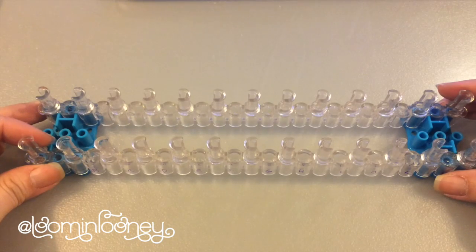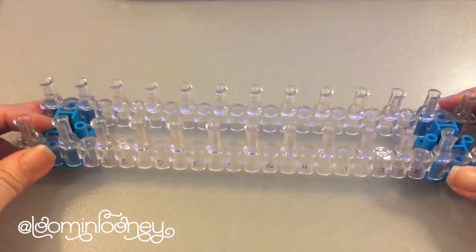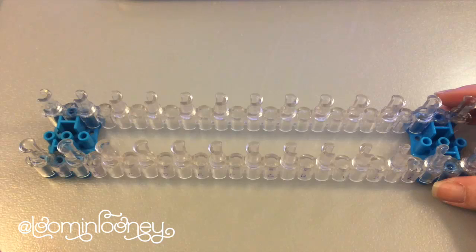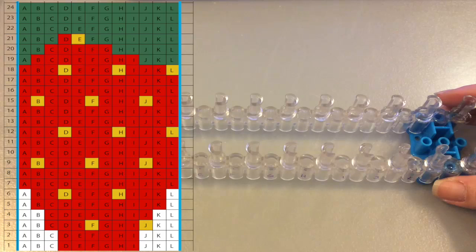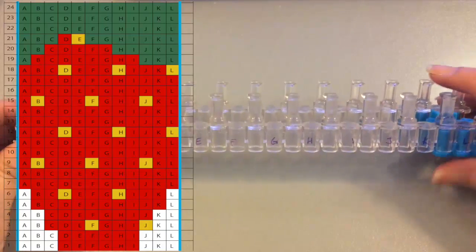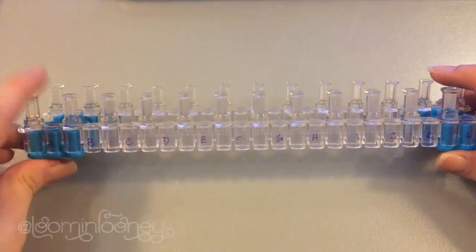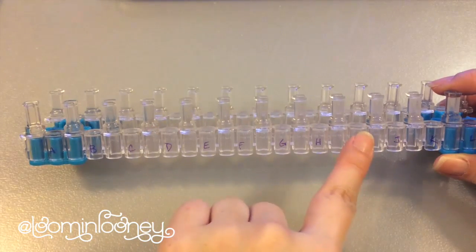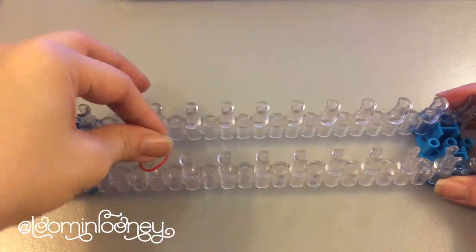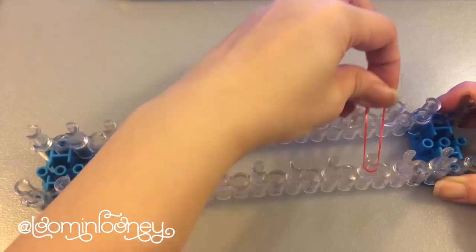So let's start with our pouch, and we're going to be using our regular loom. If you could remove your center row and have the remaining two rows facing opposite directions. If you look at the pattern, we're going to start with the columns, column D to column I. And columns are actually the spaces in between pegs, and I've marked my loom so it'll be easier to follow. So we're going to be working from D to here, to letter I. I'm going to mark the end pegs.